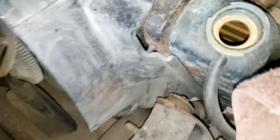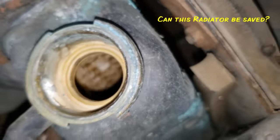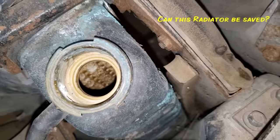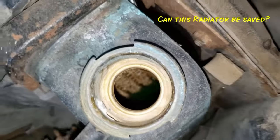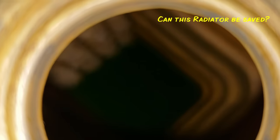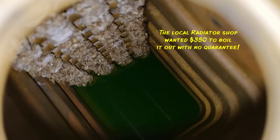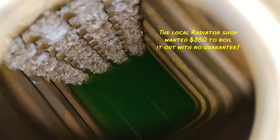My next task is to take a look into the radiator, see if I can get it to focus in there. You can see a lot of slime in there. There is some antifreeze way down there. See if I can get the light to work. Nope. Nope. There it is. Yeah, all gummed up in there.